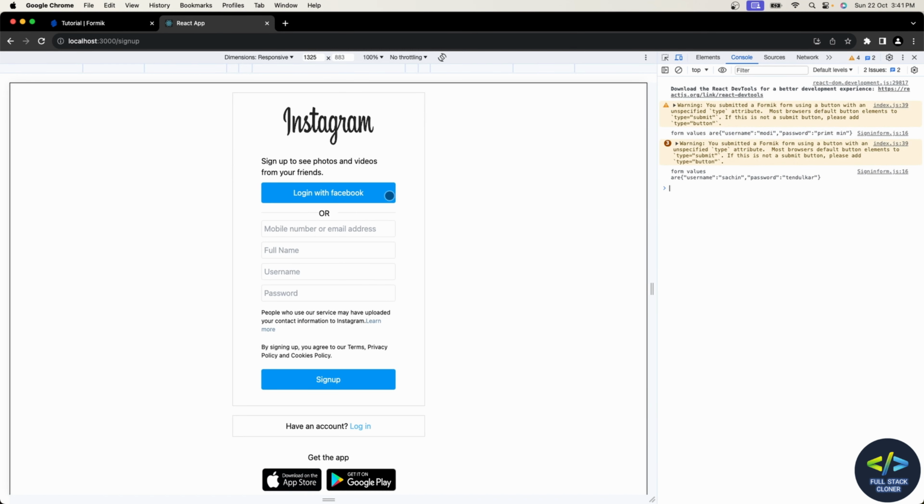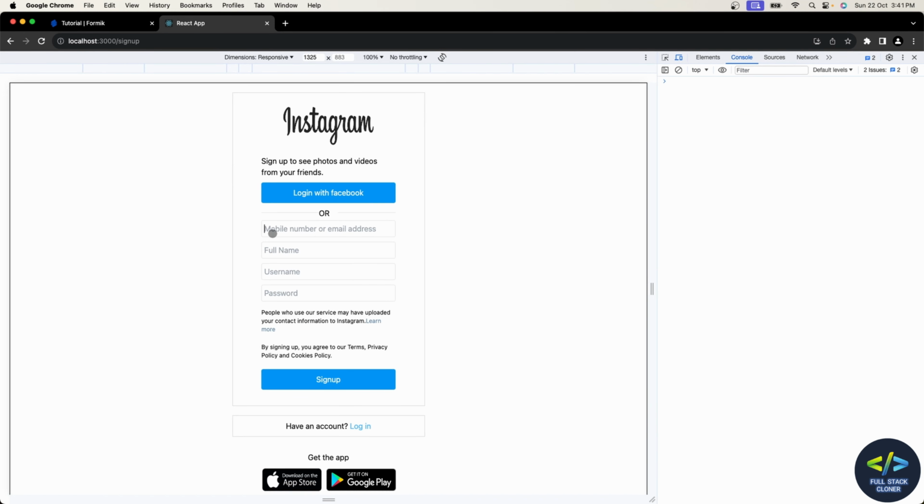And now I'll try to test my sign up form. So here I give some random mobile number as 123456789, and name as Mahendra Singh Dhoni, and username as MSD, and password as cool.